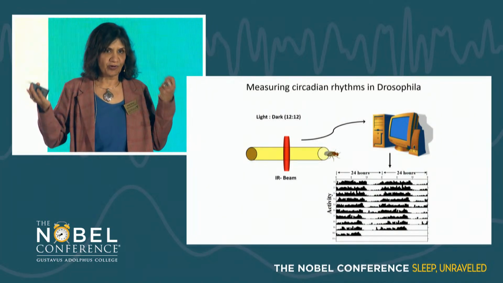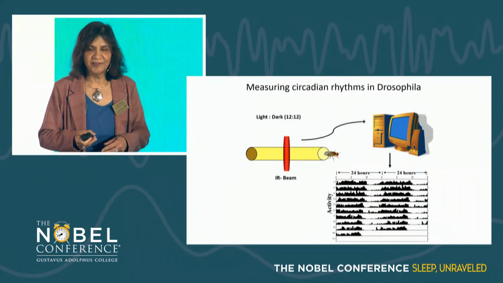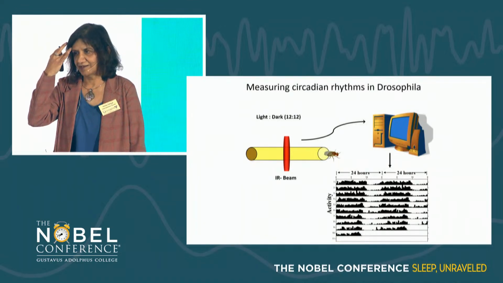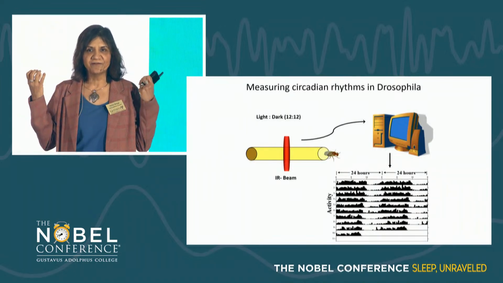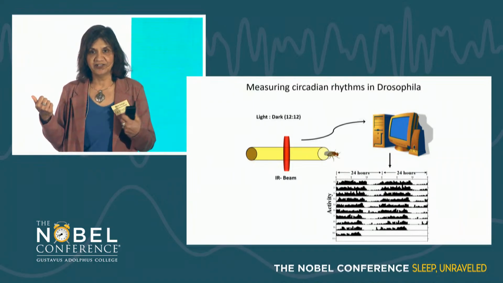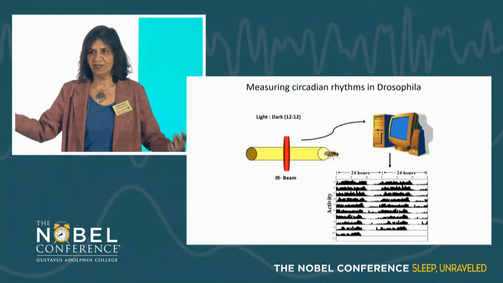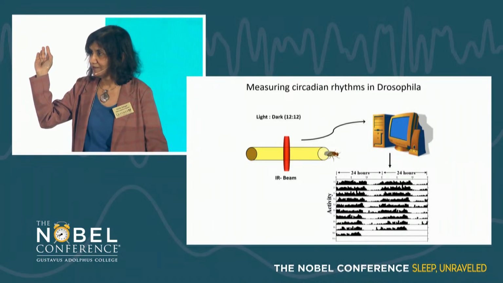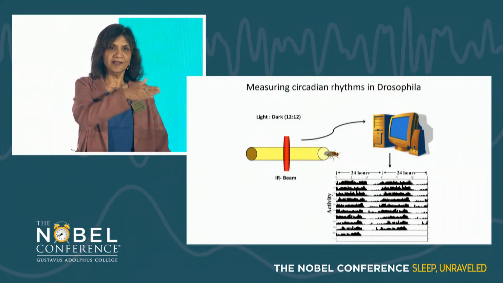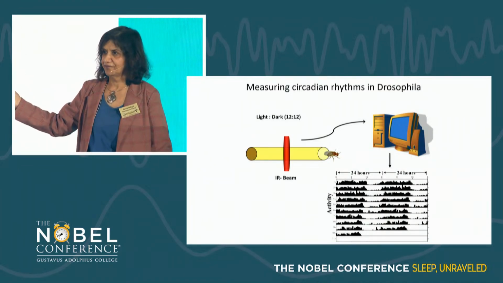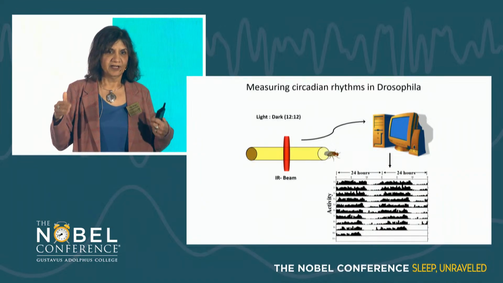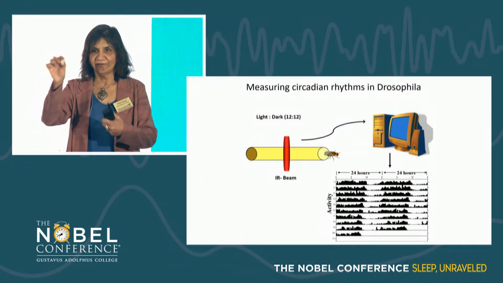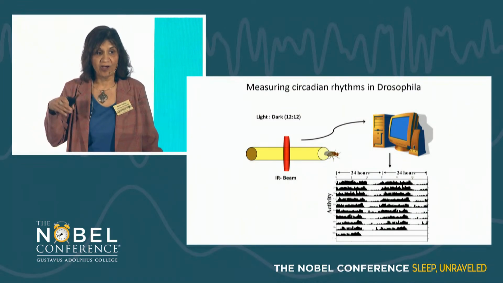Now, how do you address how they are generated? This was attempted first by Ron Konopka, who was a graduate student in the lab of Seymour Benzer at Caltech. What he did was to take advantage of this very powerful approach in flies, which is called forward genetics. Basically, you take animals, you treat them with a mutagen, so you introduce mutations randomly across genes, and then you assay all these different flies that now have mutations in different genes and ask which one affects your process of interest, in this case, circadian rhythms. And then you go in and figure out what gene was disrupted to cause that effect.